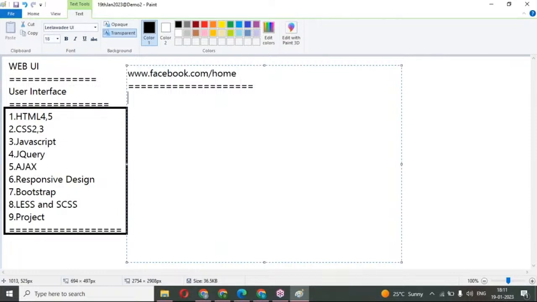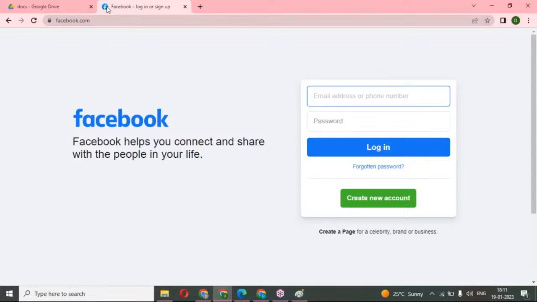When I see that Facebook web page, you can easily develop that page. When I enter any URL, I can see that home page. This is one UI page. Whatever text boxes, buttons, radio buttons you see on the create account page of Facebook, see here, it asks us to enter the email ID and password, then login.